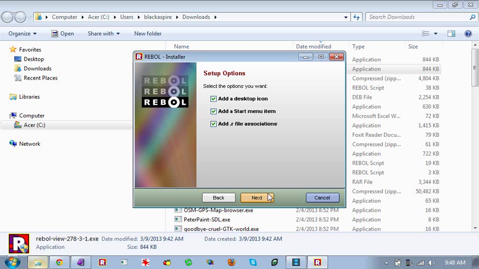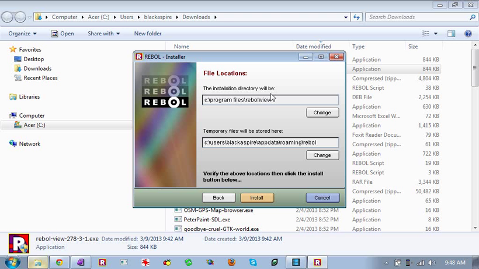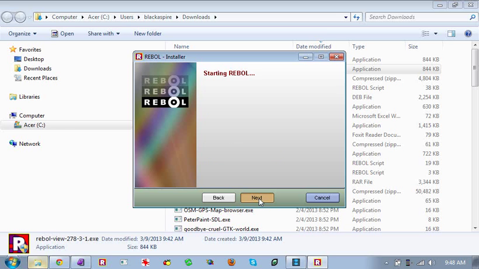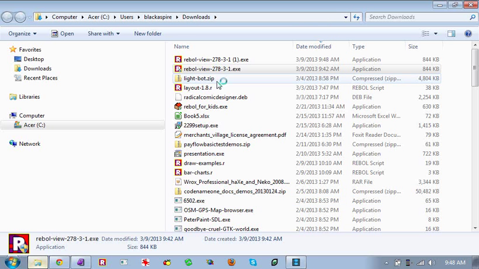You can choose to add a desktop icon. You can choose your file locations. The temporary files, be careful where you install that. When you uninstall, there's an option to delete that. If you choose a directory where there are already existing files, those files will get deleted if you delete the temporary directory when you uninstall. So just be careful about where you put it. Best to accept the defaults.